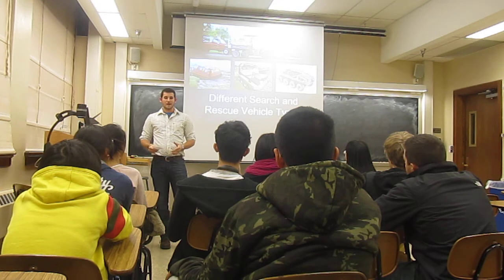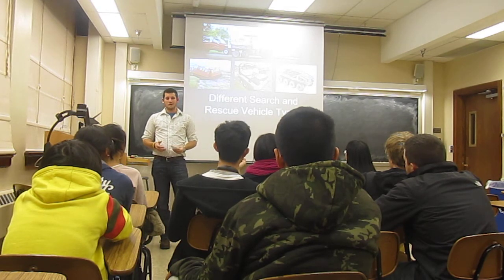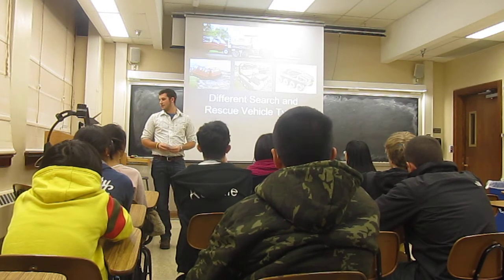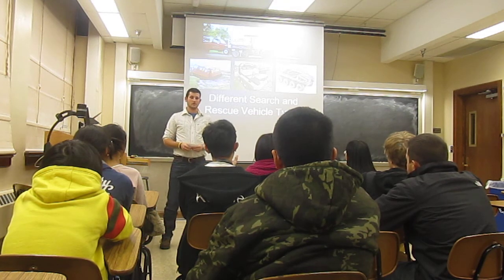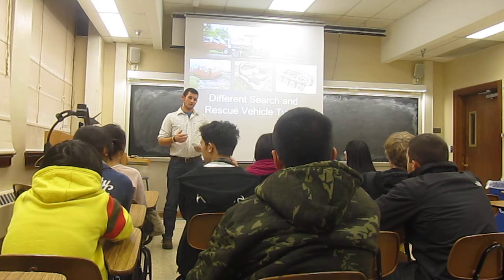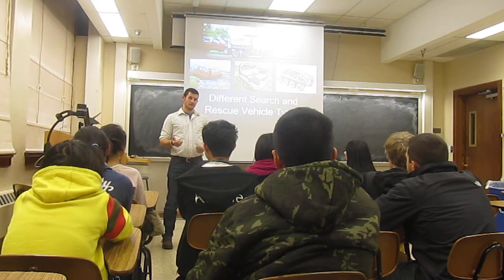Now there's many different types of vehicles that the fire departments and the EMS units use. On the bottom left they have a little snow terrain, kind of snowmobile looking contraption. And then on the right, like I said earlier, is the Argo. And then they have the brush trucks and the Ranger and the Polaris. So those are all different manufacturing brands that help them get the job done. But again, that only gets them to a certain point. When they get to that river crossing and they can't get across, they're stuck and have to waste time finding another way around and shallower.